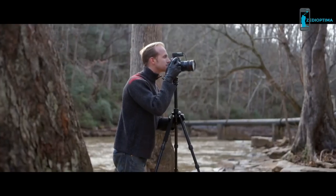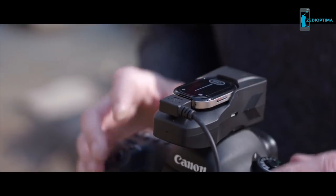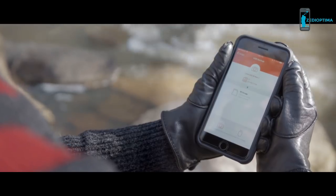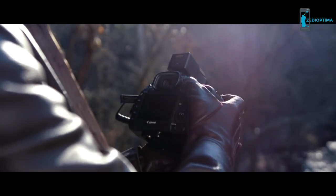Erga is also a personal storage cloud. With its micro SD slot, you can store up to 256 gigabytes of extra memory. Now you can back up full SD cards right in the field. And with a 12-hour battery that can charge your phone, Erga keeps you shooting longer than ever.